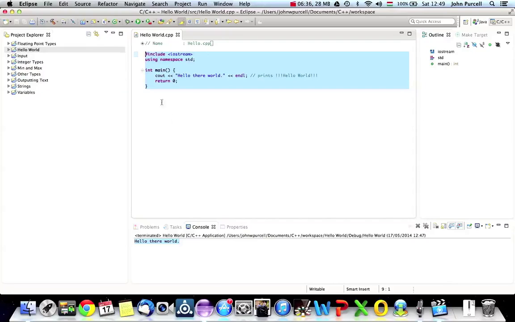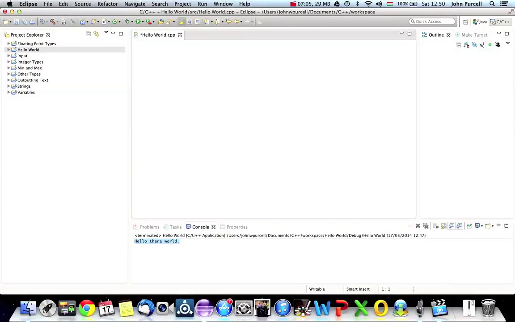So one really good thing to do is to type this out yourself from scratch. And at that point, if you're anything like me, you will make some terrible mistakes and it won't work, and you'll have to refer back to a copy of this. You can take a copy, put it in Notepad or something, and refer back to it, and then you can see what you've missed out, what you've done wrong, which is a very, very valuable thing to do. So let's see if we can reconstruct this from scratch.